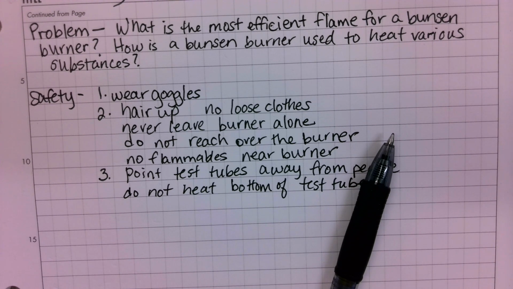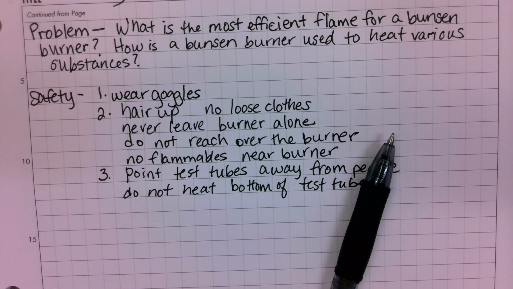So when you heat your test tube, you're going to put the test tube holder on it. You'll hold it back here because you want your hand to be out of the flame, and you don't want to point it towards anyone. But the reason why you don't heat the bottom is, if I was heating it like this, the bottom of the test tube's water gets really, really hot and starts to boil, but the stuff above it is cold, and so that boiling water makes pressure and shoots the water up through the top. Okay? So that's why we don't heat the bottom.